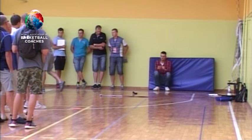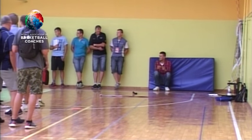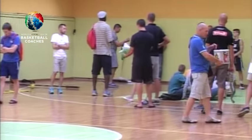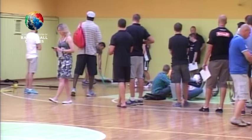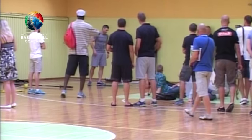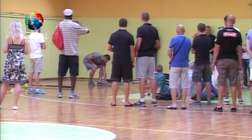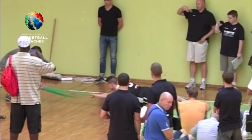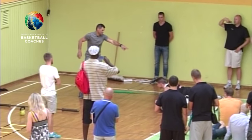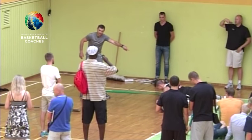I'll show you now how to, in the plank position, develop with a dynamic pull. So you go to the plank position and you pull. Go. Hips need to be straight. I'm usually having fun and say, if I put a beer on your back, you should not spill it, you know?